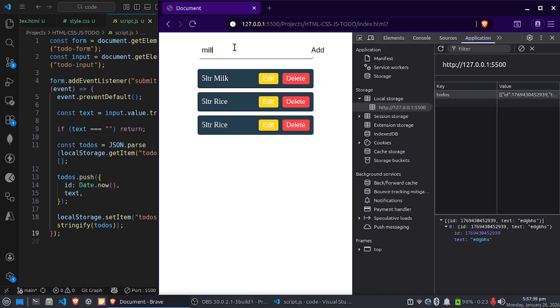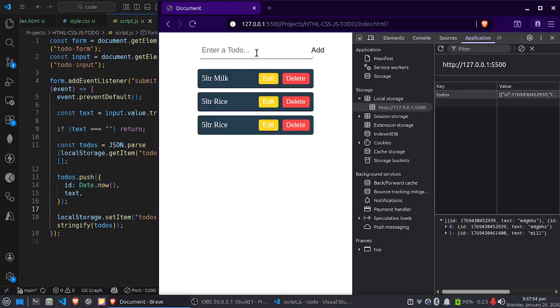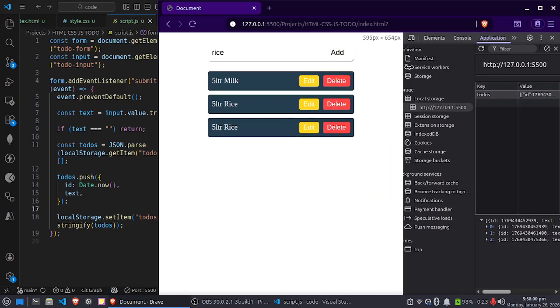If I give milk here, I get two items, 0 and 1 index. Basically this is stored as an array because I am pushing the values into the array and storing them. So perfect, I am able to store the value in the array in this local storage. Our first achievement is this.